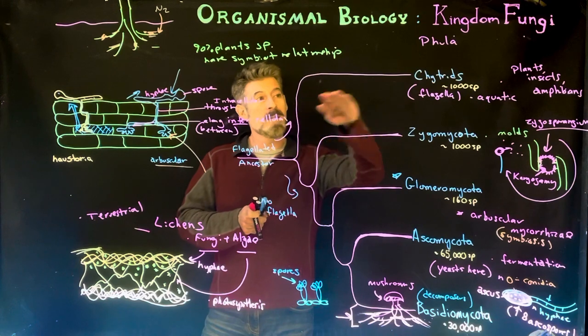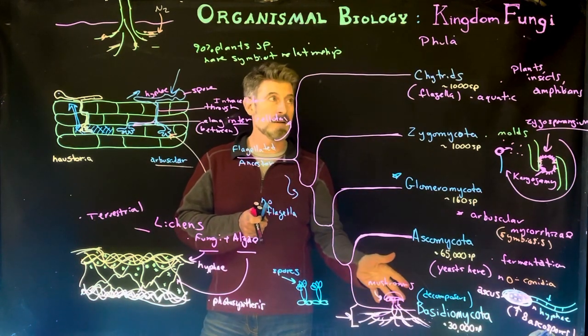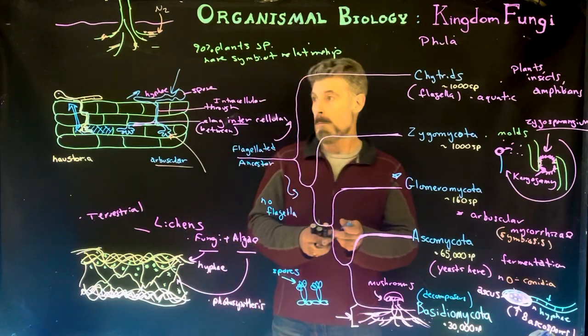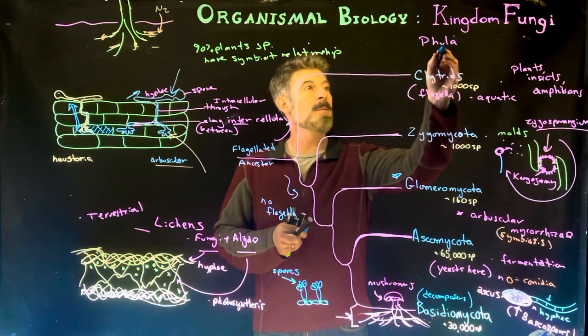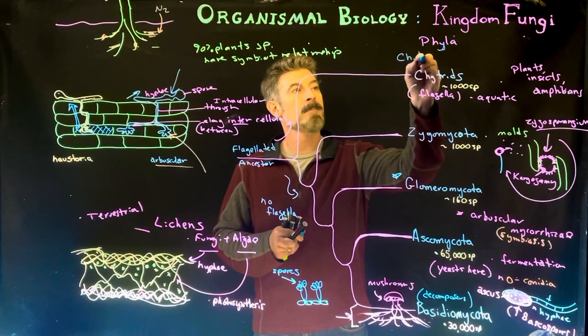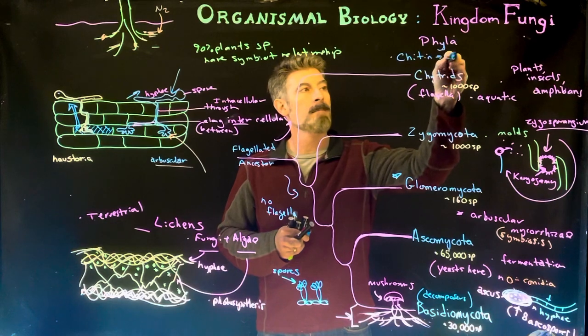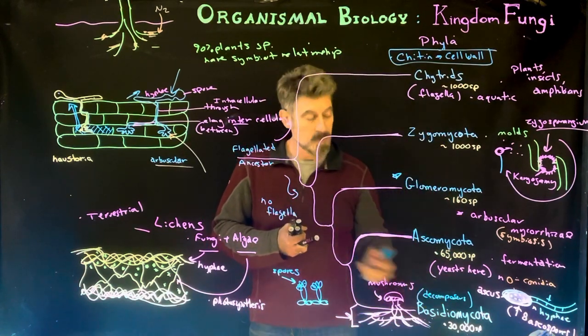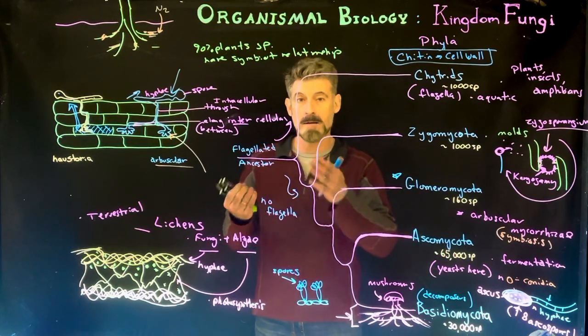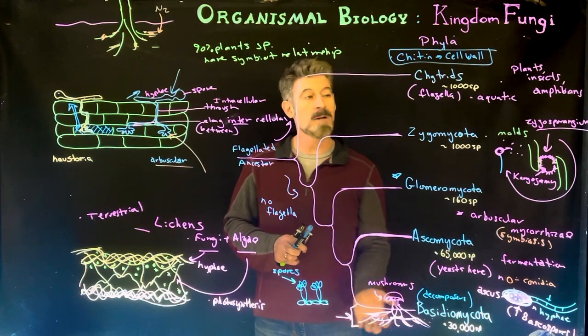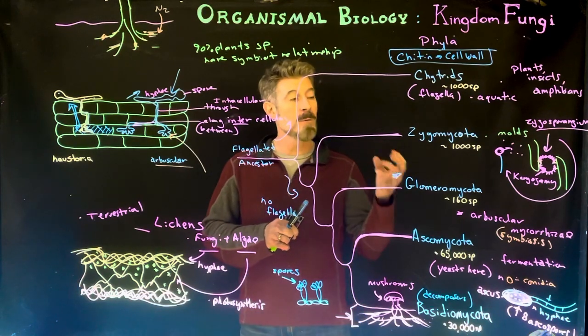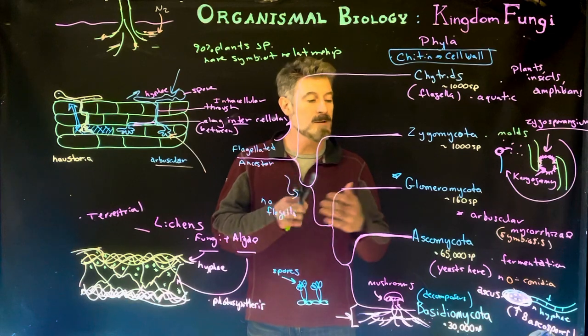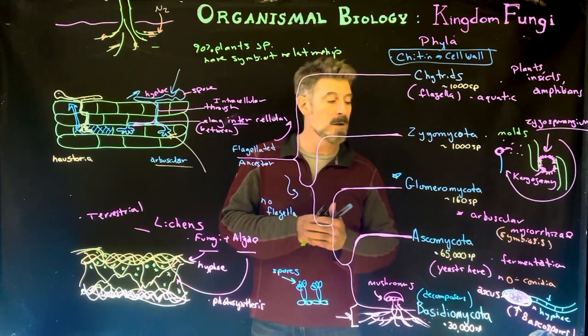That's the main breakdown of the organization for this particular kingdom, the fungi. One of the main characteristics that all the fungi are going to have is, all the members, this is supposed to be a phylum, are going to have chitin in their cell wall. So the cells of these organisms are typically going to have cell walls. The cell walls are going to have a material called chitin as part of it, and that's going to be a common thing uniting the entire group. They also have something called beta-glucan as well, which is another sort of unique structure to them. Their cell walls actually have a variety of different material. It's not 100% chitin. It's a mixture of a couple of different materials, but the chitin is the common one among all of them, even though they might differ slightly.